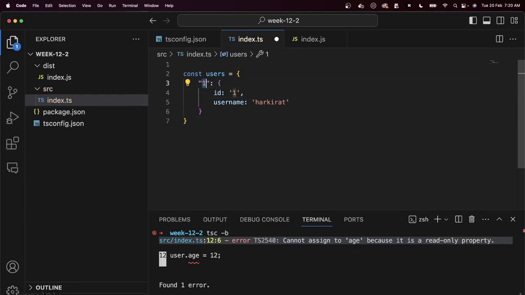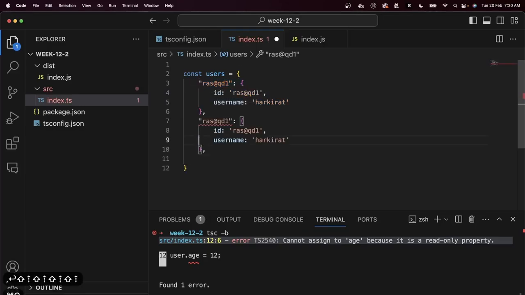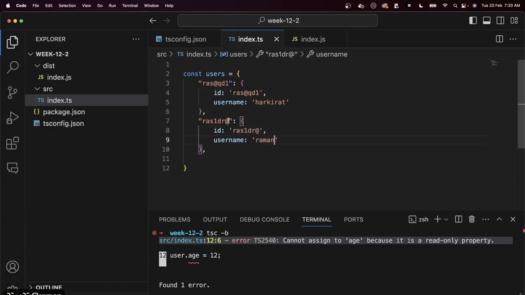Let's make this a slightly easier ID to deal with, and then maybe another user your database has, which looks something like this. Cool. You have two users. They have different names and they have different IDs.